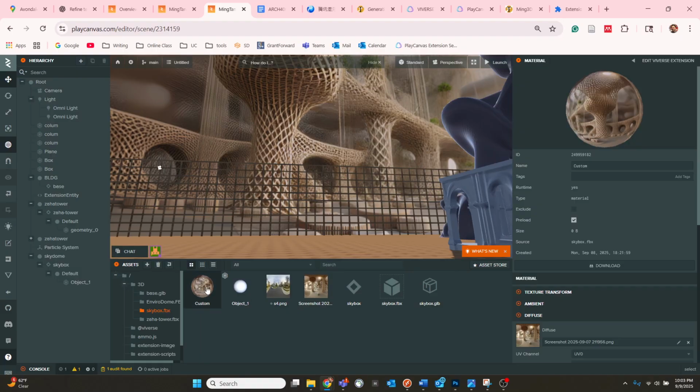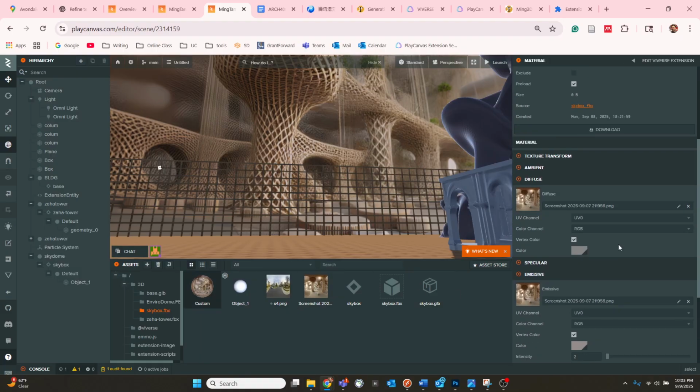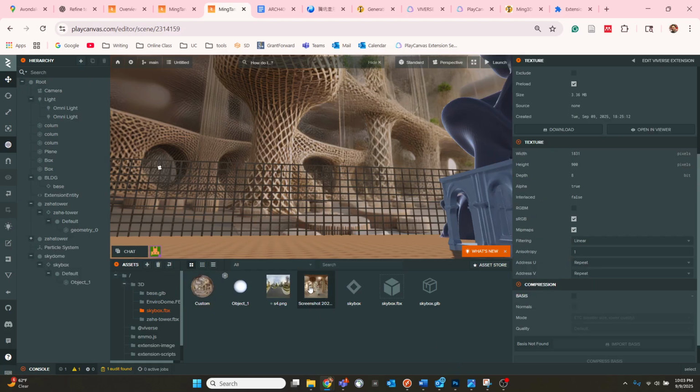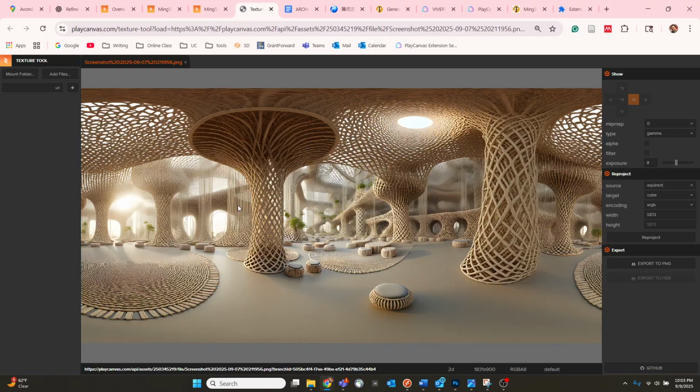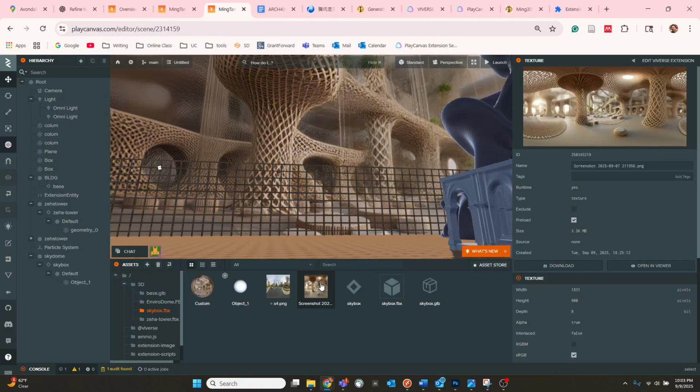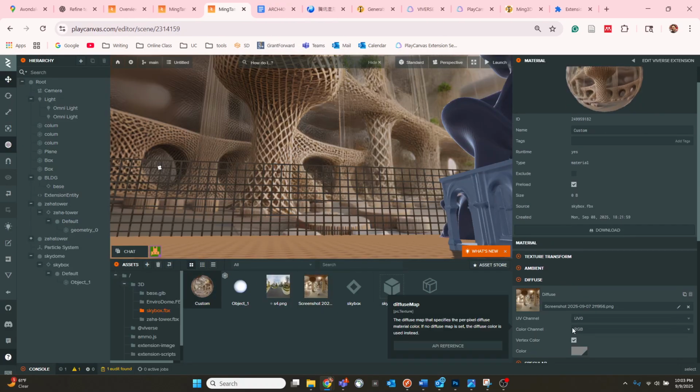And then I have this material. This material is the 360 image from Hunyuan 3D. I just brought it in as a PNG file, right? And with a PNG, I can double click. You see, this is a PNG file. It's an equirectangular 360 panorama image. So this image I applied to the diffuse channel.